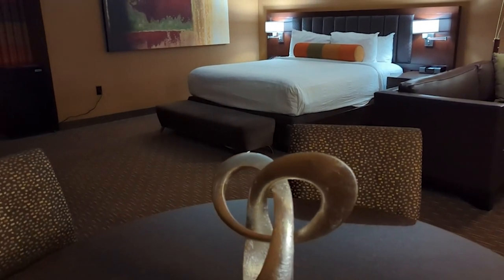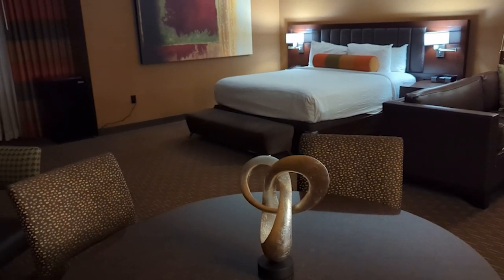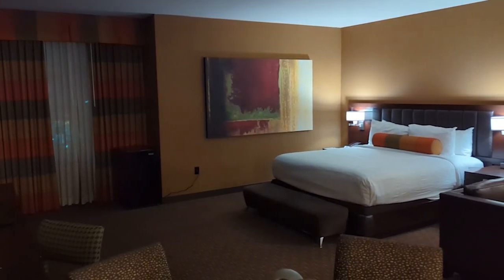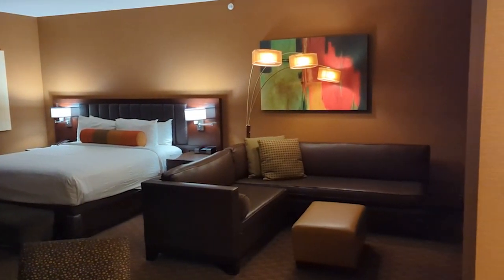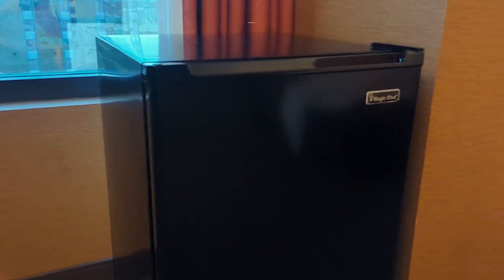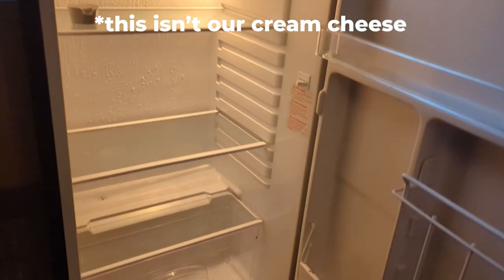We got in last night and from the time we walked in, checked in, and came upstairs, we didn't pass one open bar. It was 1:30 AM, so take that into consideration. There's no mini bar in the room, so we would have had to go on quite the hunt for drinks. There is in-room dining, though I haven't tried it yet. There is a mini fridge and it's a very good size, which is awesome.